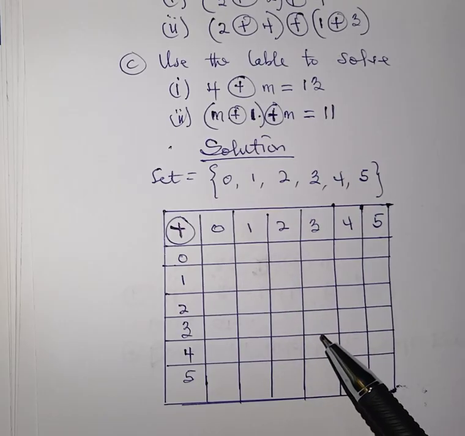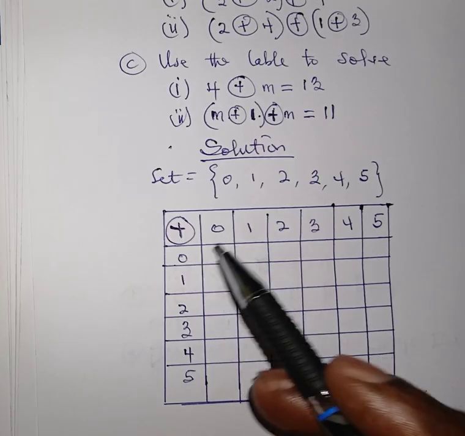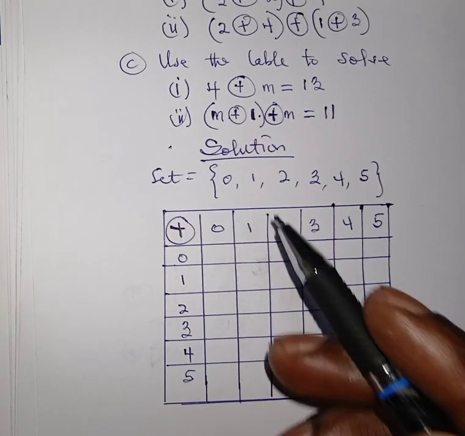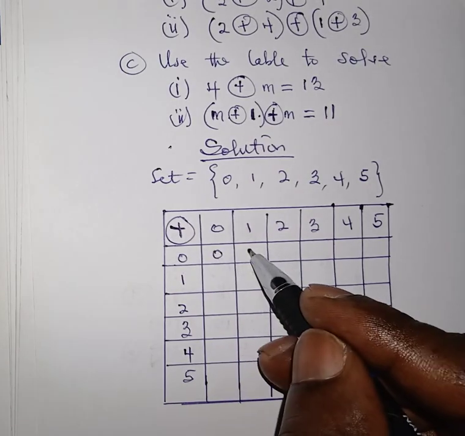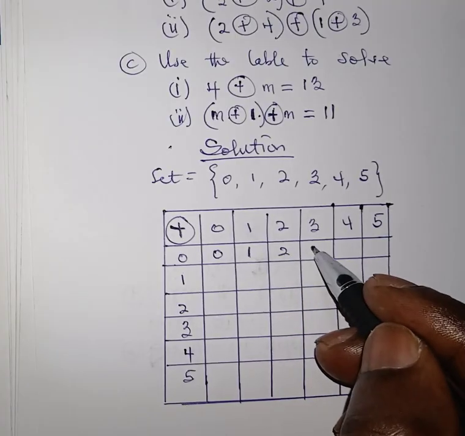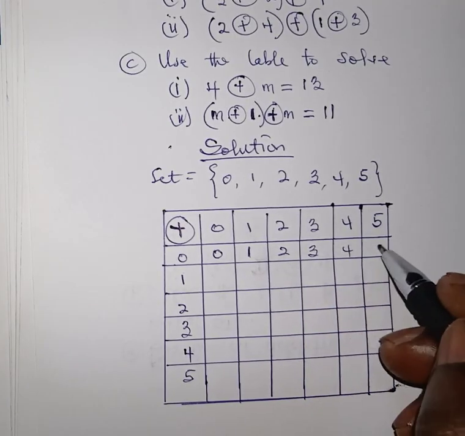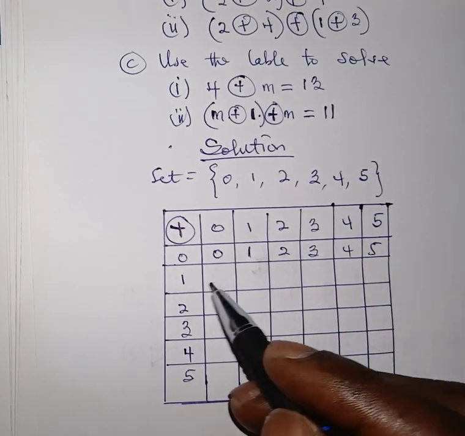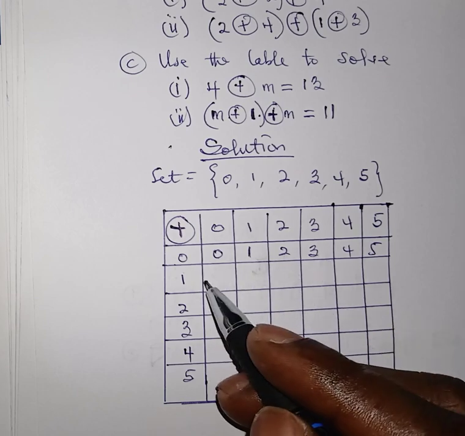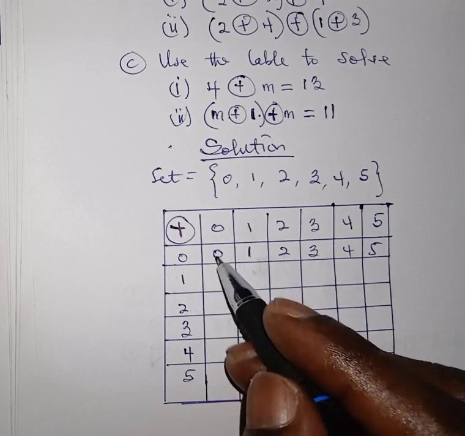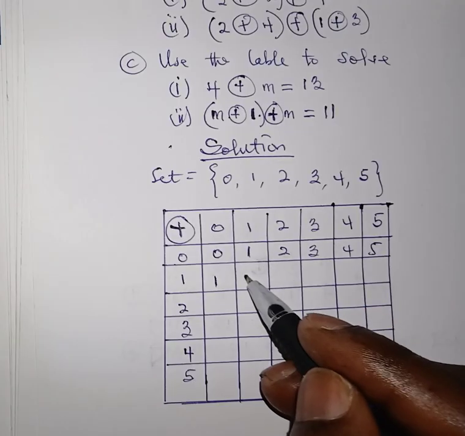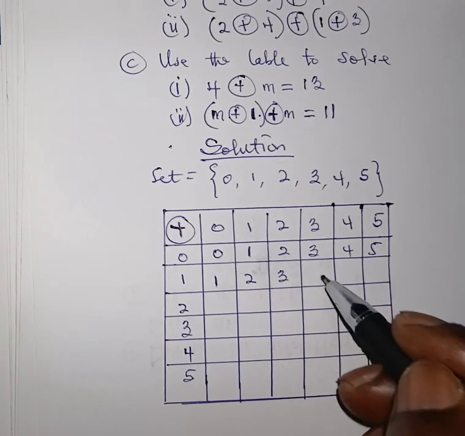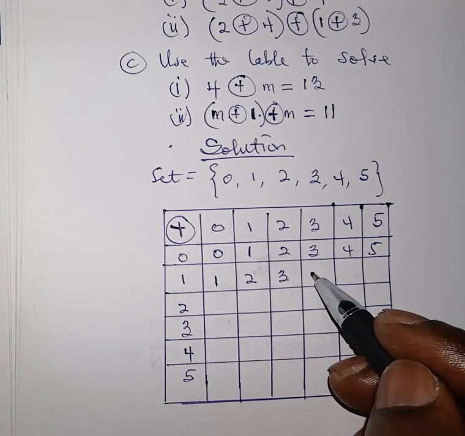Okay, all right. In base 6, it's just addition. So we know that here is 0, 0, 1, 2, 3, 4, 5. Let's just fill in the table by adding. So this plus this will give me 1. Here will be 2. Here will be 3. So it follows a pattern like that. And here will be what?